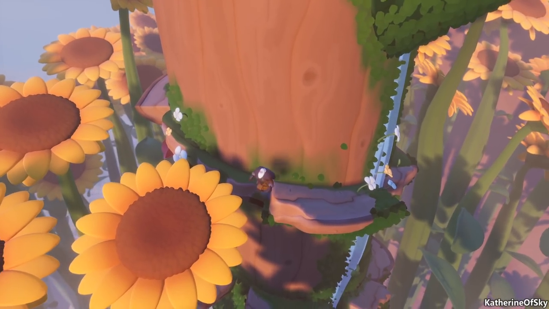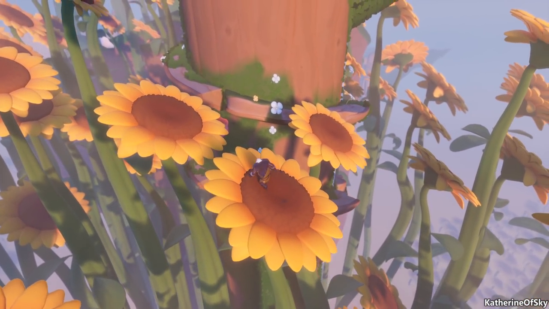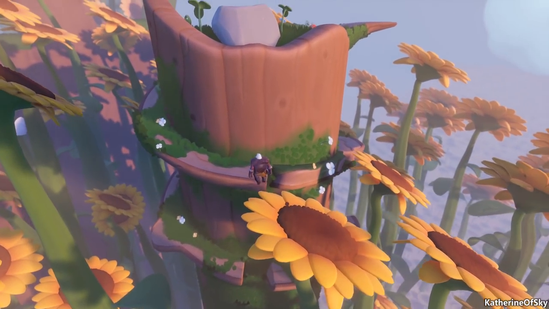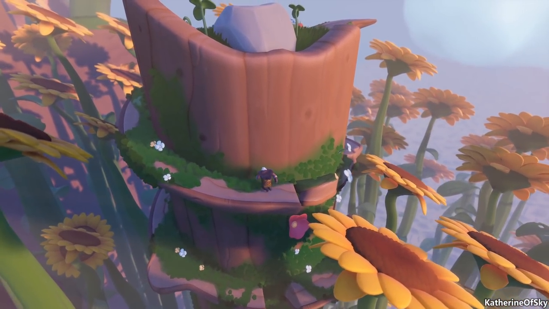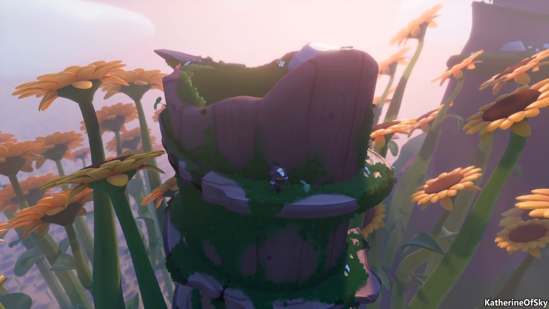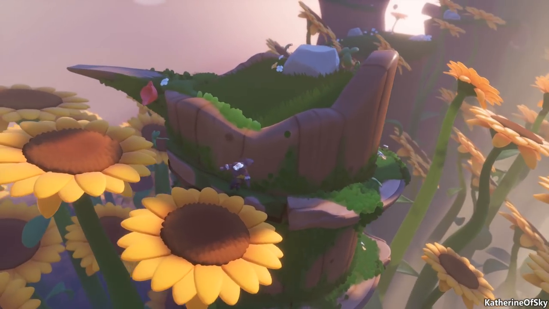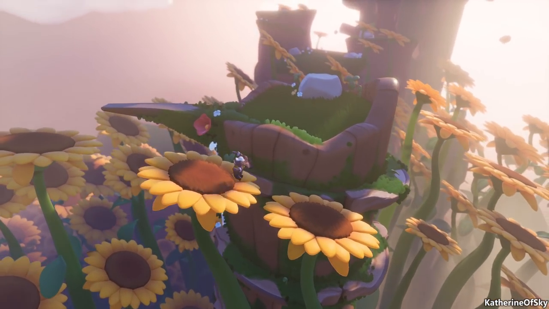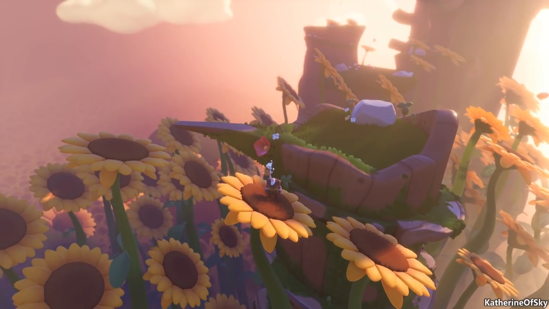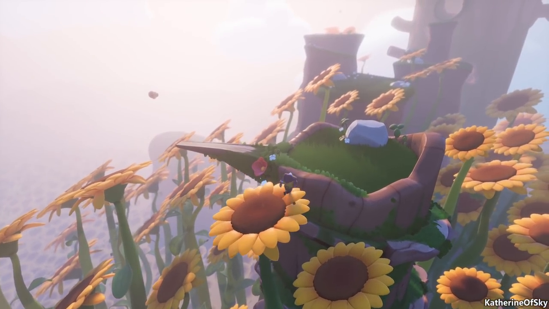Alright, let's go this way. No, careful, careful, careful. Oh, there we go. Aha! Yes! We can make it through the sunflowers! Oh, here we go! Wait. Help? Help? Sunflowers to help us! Yay! Okay, let's angle this way. Hooray!